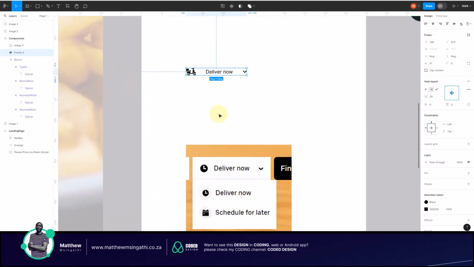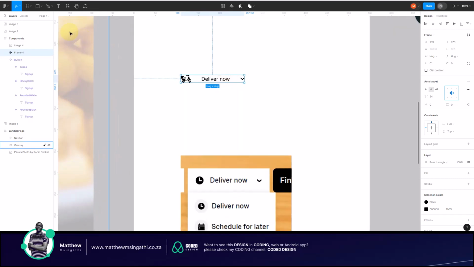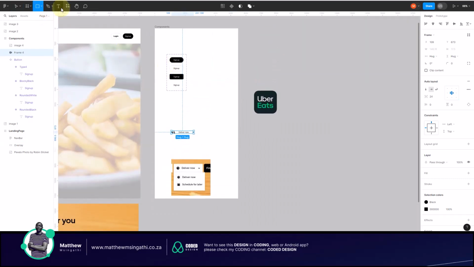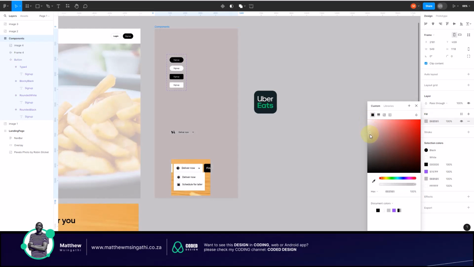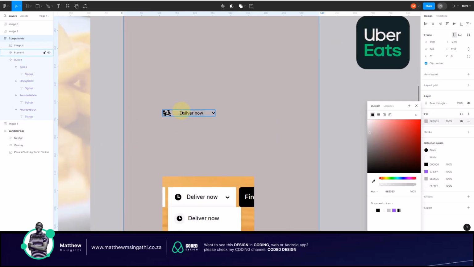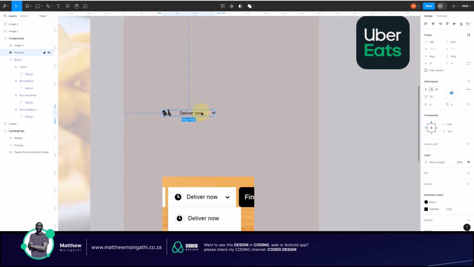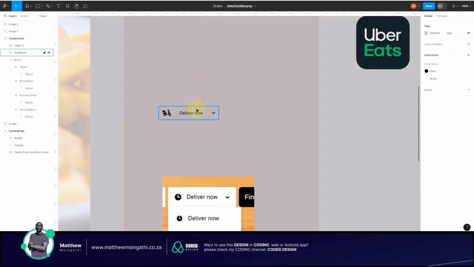Okay, and then what we are going to do, let's just have a background here. Or I can even change this background. Okay, let's see, so that we can see the layout. And then let's create an overall container. That means we are going to press shift A again so that we can have a drop down, and then we're going to change this to a drop down. Okay, this is a drop down.